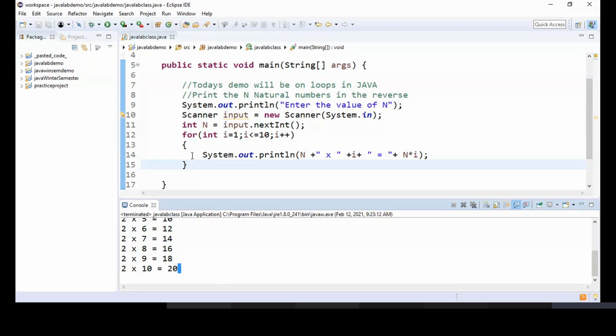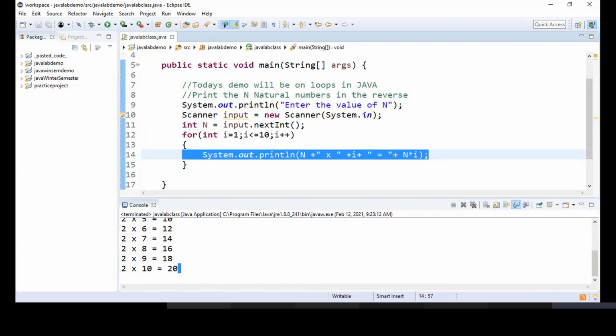The only key thing that we have to learn is how to print this. Now it is 2, that is the value of n. This is a constant, like it's a string, right? I'm just giving x here just to resemble like an into. So it is quotes x. So we are concatenating n with this. And here i comes. What will be the value of i inside the loop? i will vary from 1 to 10.